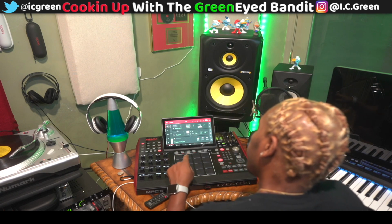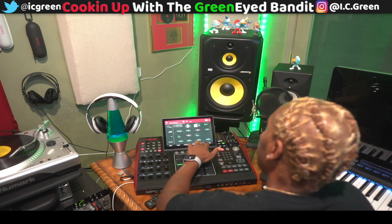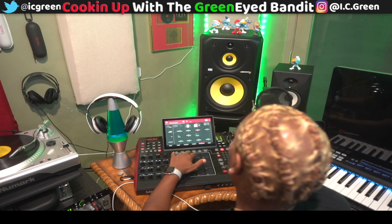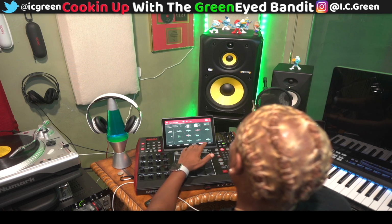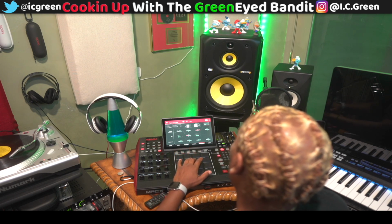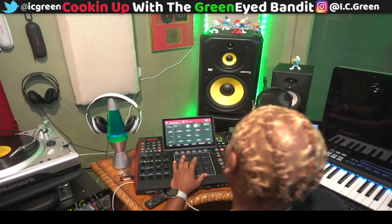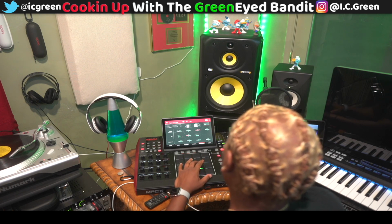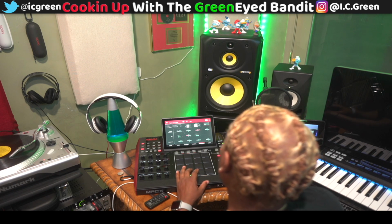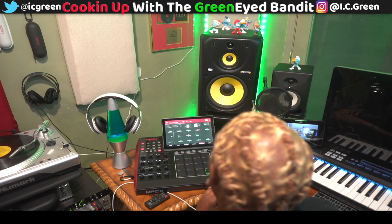Okay, so we're hearing this cutoff. So let me do this. Go back to program edit. Let's come back down here to modulation. And the polyphony now has to change so I can play these other notes. You know what I mean? So I'm gonna go to 16 so that they can play. So I'm gonna put them all at 16.